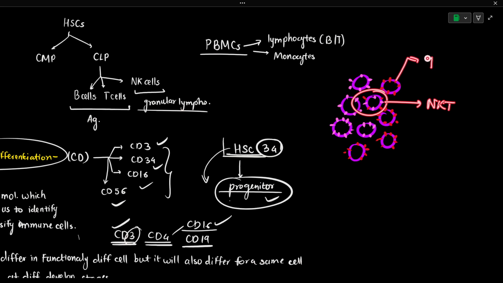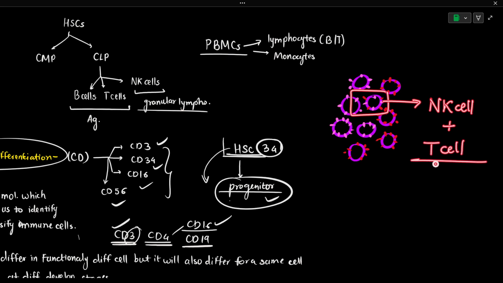These red ones, let's assume that these are T cells, so they are expressing T cell markers, and the pink ones are NK cells because they are expressing NK cell surface markers. So the cells which express both NK cell surface markers as well as T cell surface markers are referred to as NKT cells, natural killer T cells. Okay, so those natural killer T cells not only have the surface marker expression for both of the cells, but they also resemble both of the cells in the killing mechanisms. So they are going to do jobs similar to NK cells as well as T cells.